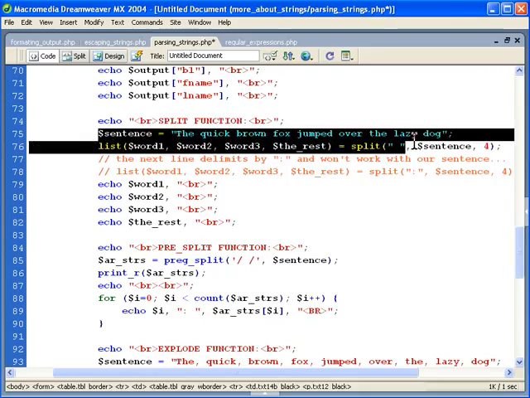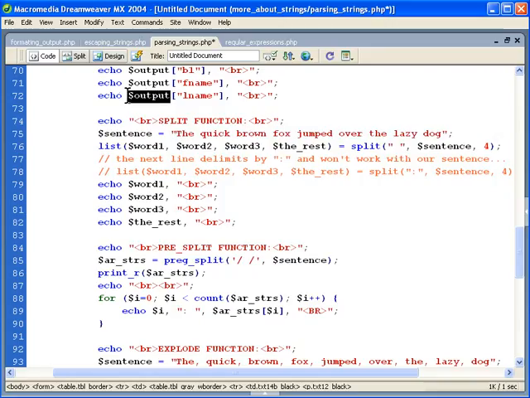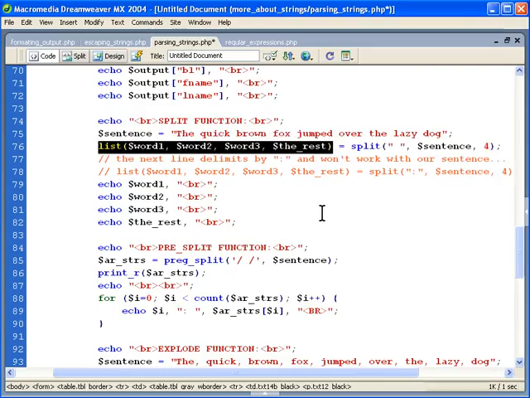We also have another example here. This sentence: the quick brown fox jumped over the lazy dog. What you can see is that we could print out the output like this, for example, if we wanted to. But what we use is a special syntax here, a special function that's going to make a list, or parse this list. It's returning an array from split. It's going to parse this array into these variables, and there are 4 of them. So we're going to see how that's done.